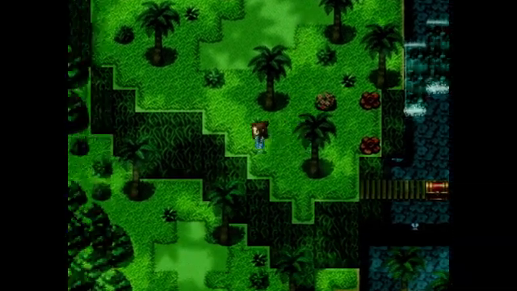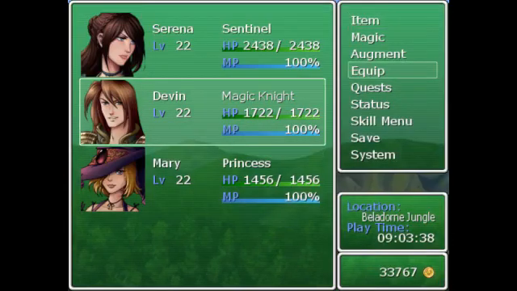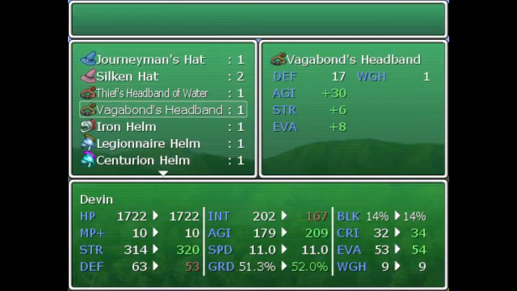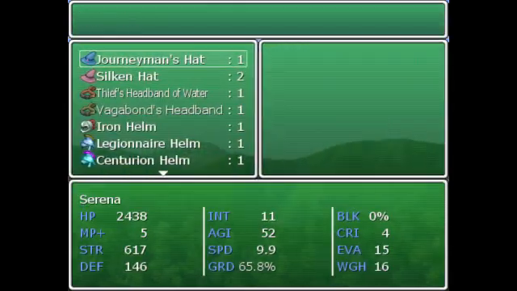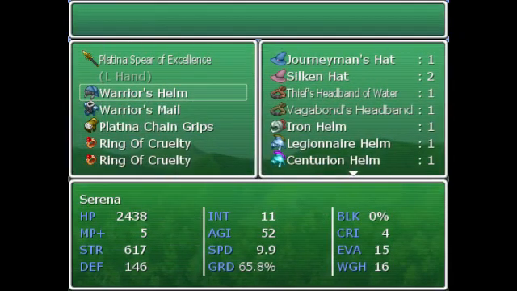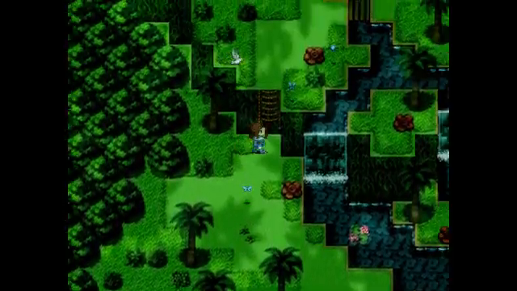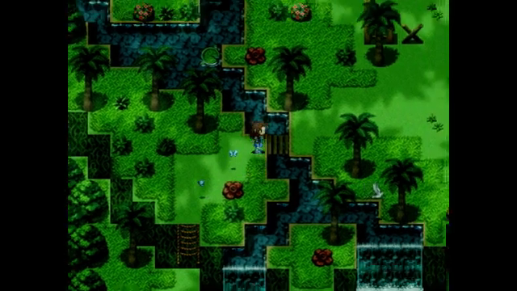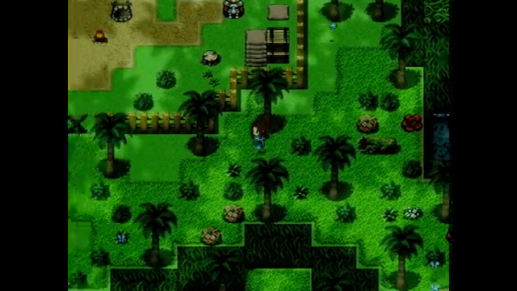Let's go down here and get this treasure. A Vagabond's Headband, which I believe can go on Devon. I'm not quite sure. It increases his strength and agility by a good bit, but unfortunately it decreases his intelligence by a good bit. How about for Serena? Nope. Generally, it's a good idea for Devon, if you're equipping strength items on him, equip intellect items on him as well, and you should be good.